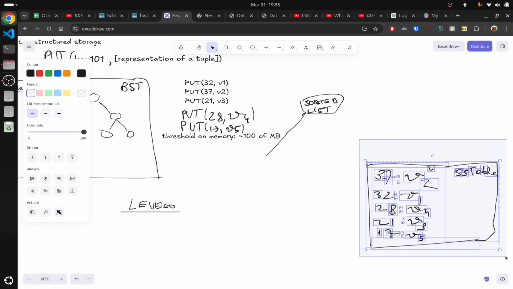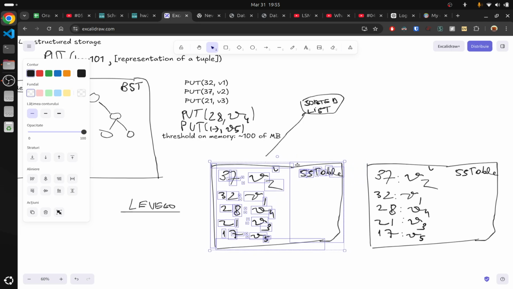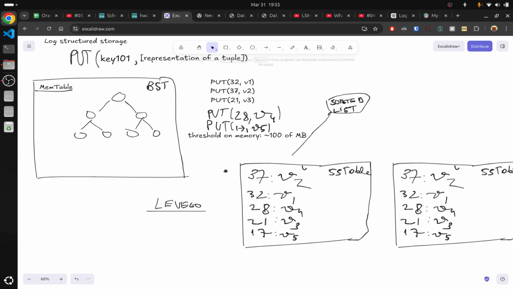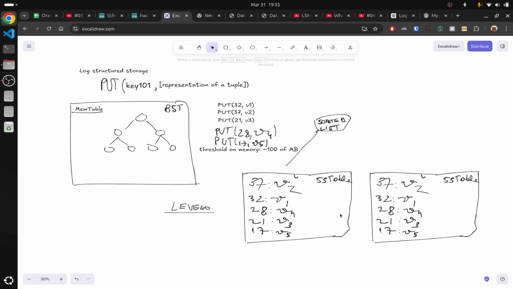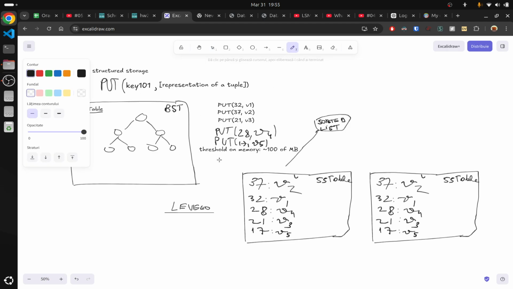I take my SS table over here, I make it into another SS table like that, and I drop it again, right? And I have to keep them ordered. So I know, okay, this is the most recent one, and this is the least recent one, right?